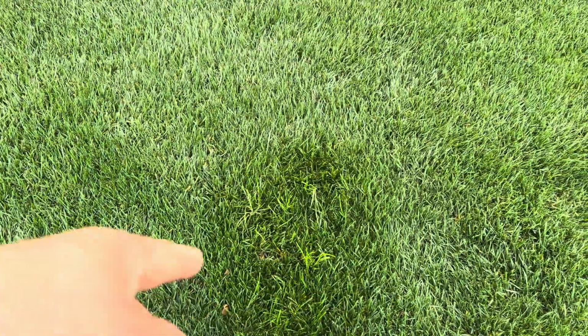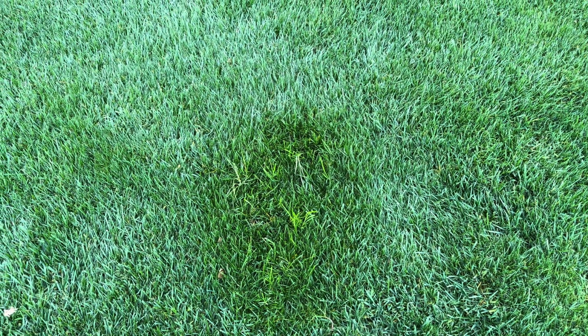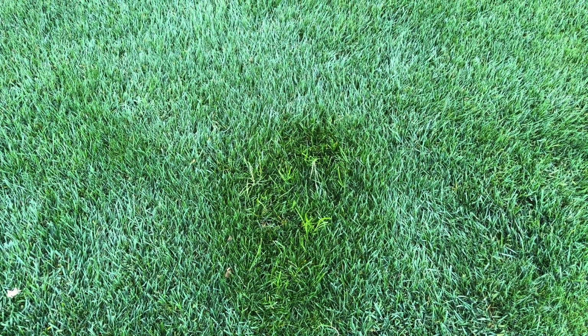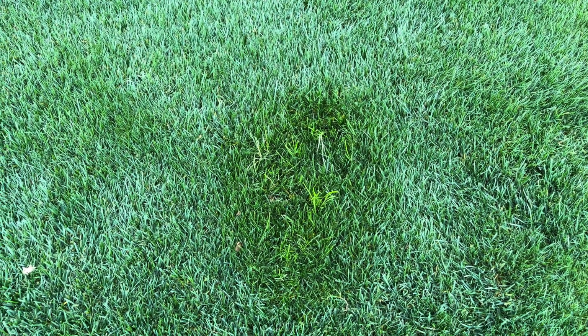So you can see the outline where I sprayed it. That'll be dead as a hammer here in a few days. And I don't care if it's dead. I don't care how long it takes. I'm gonna let it sit a few days and let that get through the leaves and translocate to the roots, and then I'll whack it down. So 2 or 3 days, something like that, it'll be good. And I'll just whack it down and seed into it.